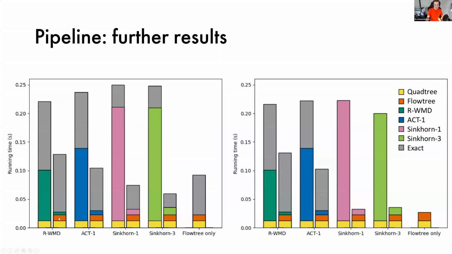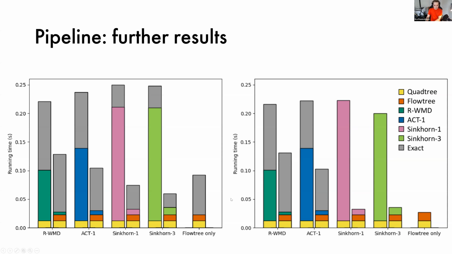We still need a little bit of greedy, but it's much faster than before. So we run it on much fewer candidates. And this happens consistently across the board. Moreover, for example, when you return 5 neighbors, the best pipeline we end up having is just QuadTree plus FlowTree, and that's it. We don't even need exact. And as you can see, many pipelines do not have an exact algorithm running in them.